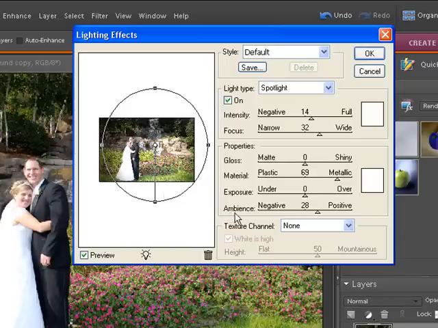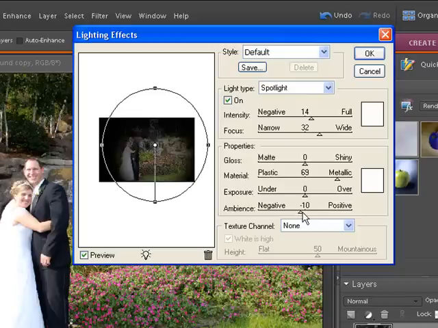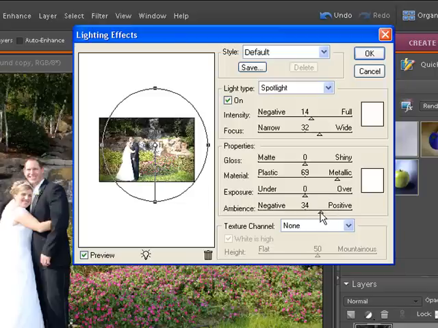This back here, the ambiance light, what this allows us to do is darken or lighten the actual background of the image. Watch, if I take it down, see how it darkens all that light out? I could bring it up and just bring a little bit up. Or I like people to see the background because it's in the picture, but we want to make sure that they can also see that we have a hard concentration of light in the middle, so you want to make it a little bit darker on the outside.